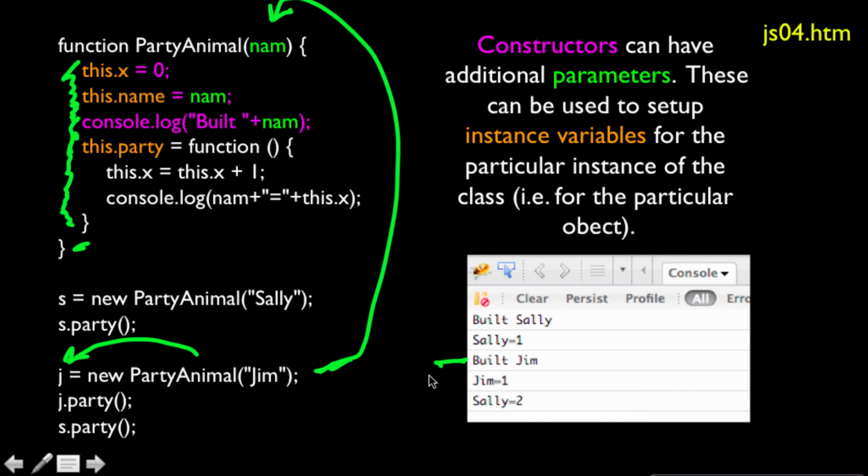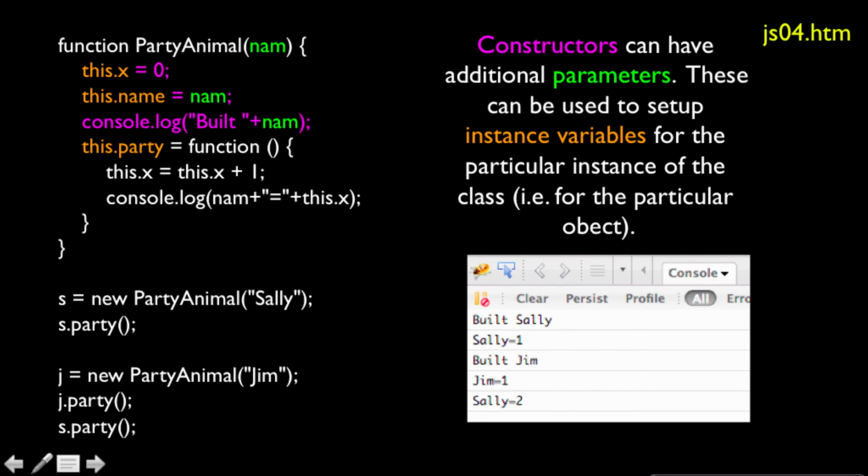And then we call j.party, and that comes through, and it's going to say Jim, and then Jim's x value is 1, because we started at 0, added 1 to it. And now we have this other instance, still in s. We can call that, and that still holds inside of s the name of Sally, and we add 1 to x, and so it is now 2.